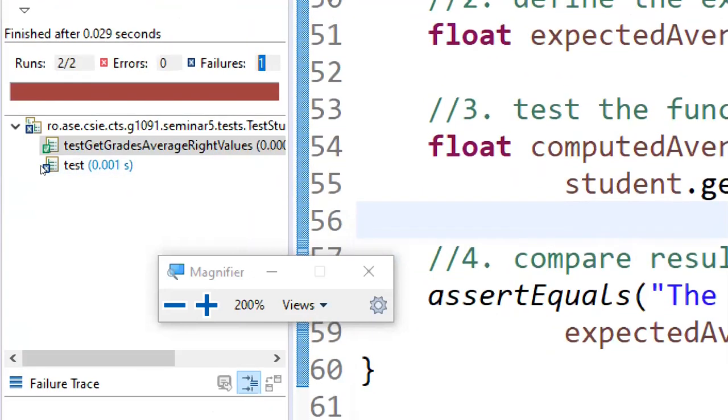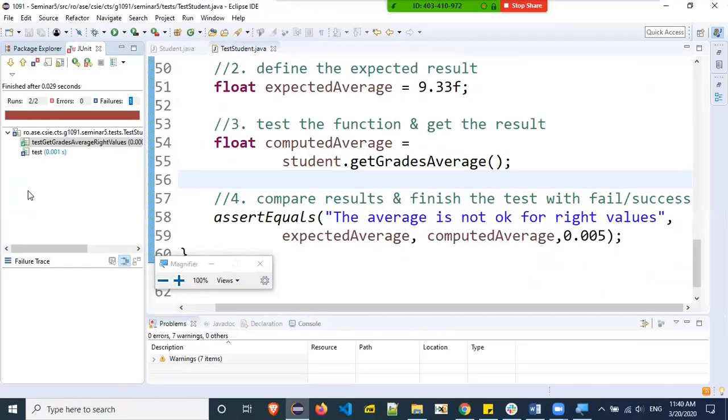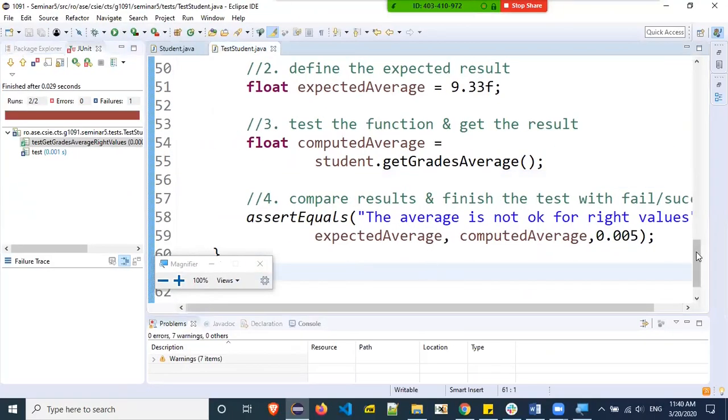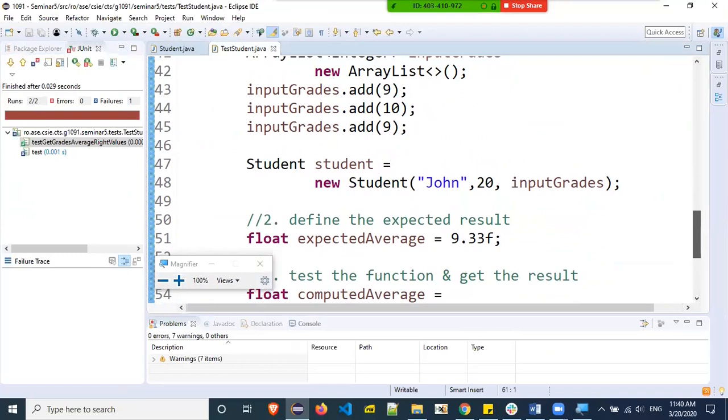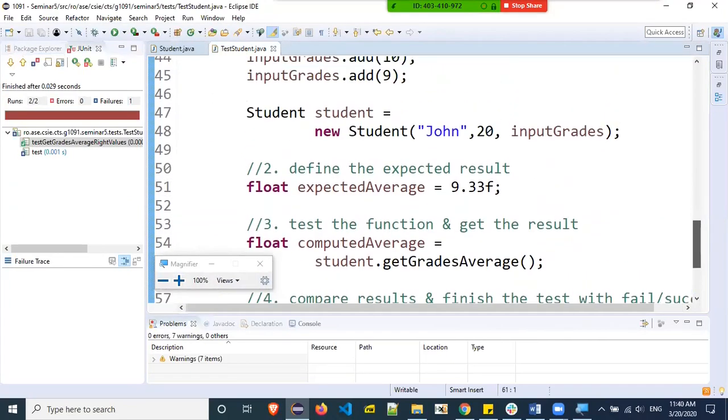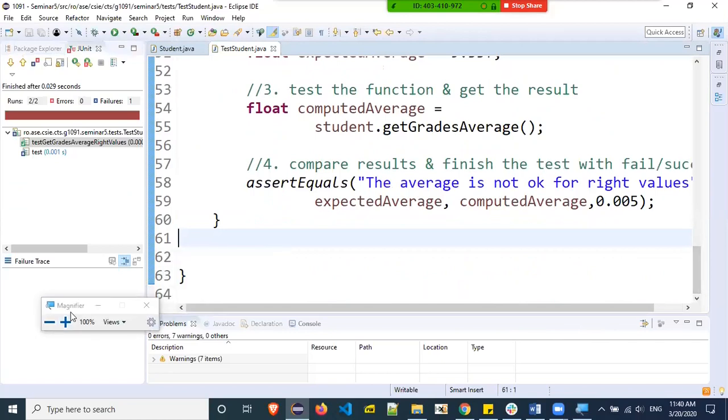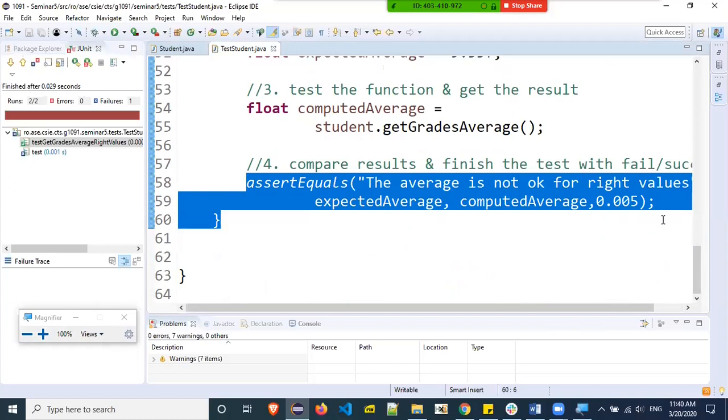And this info is also visible here. Okay, so this is how we will write unit tests. Passing through this 4-step phase, and generally based on single responsibility, which for a unit test means it should check only one condition, and having these assert methods, the conclusion will be that the unit test should have at least or optimally one assert function, because that function will terminate the unit test and mark it with either success, green icon, or fail, depending on how the values are.